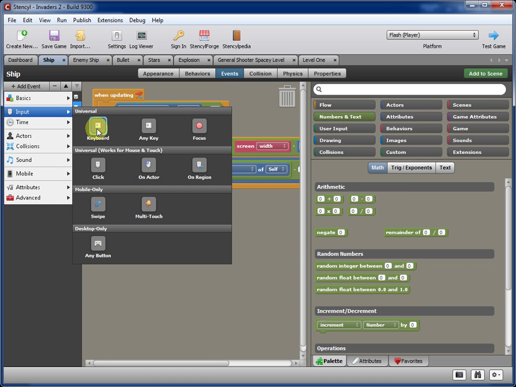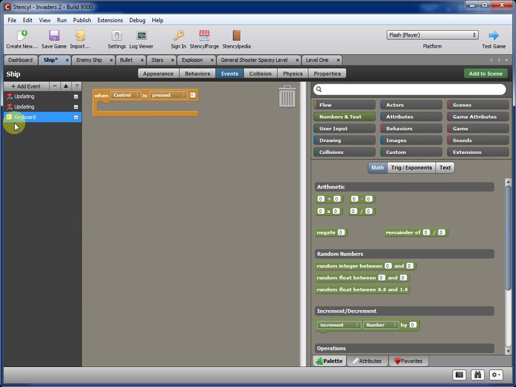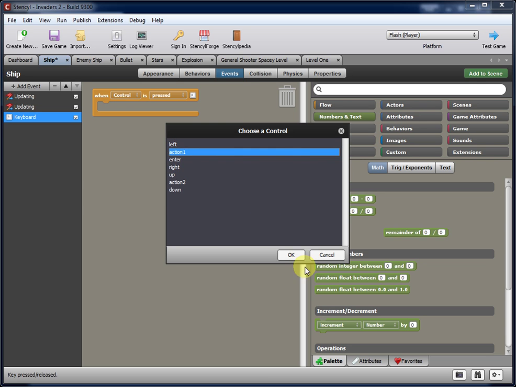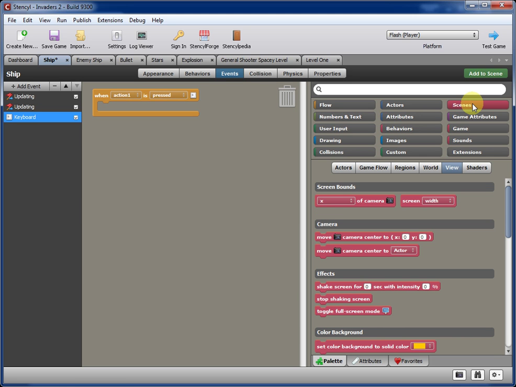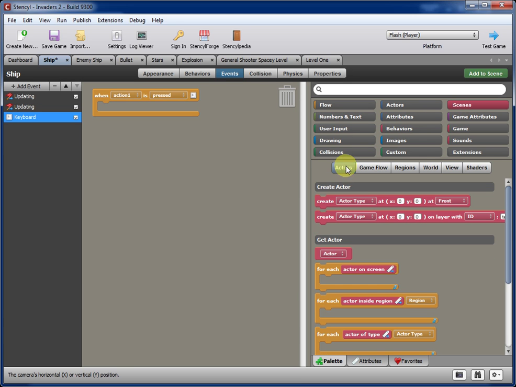So when some key is pressed, we'll go ahead and do something, and let's choose the control. Let's select action 1. So when action 1 is pressed, what are we going to do? We're going to create an actor. So let's go to, it's under scenes, I believe, actors, create actor.